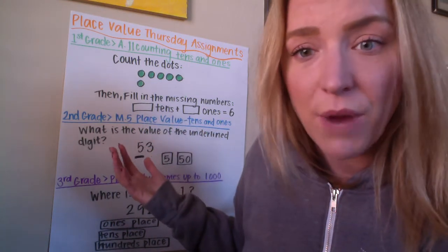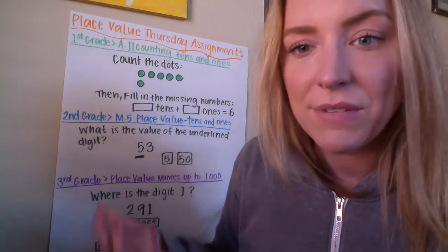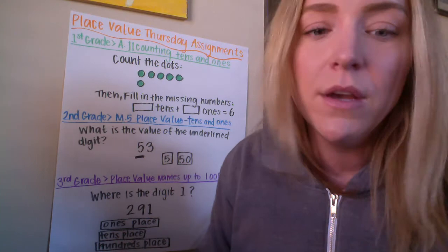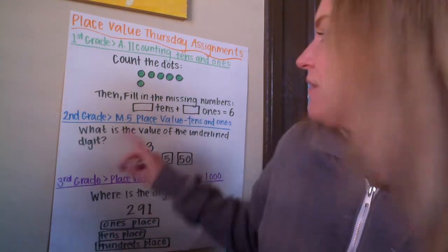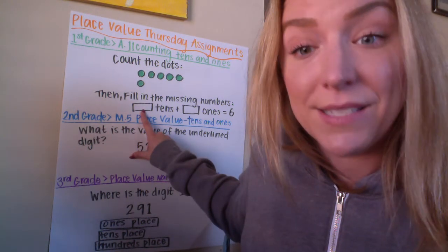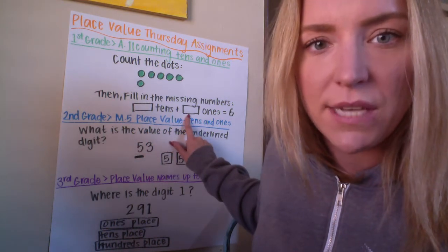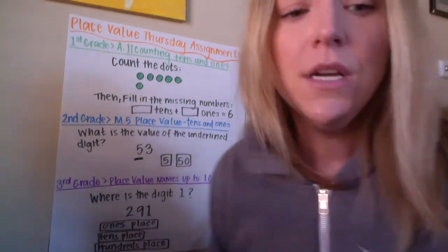On this problem, there are no tens, right? We only have 6 dots. They don't make a 10, right? If we had 4 more, we'd have a 10, but we don't. We just have 6. So here you could write 0 tens because there are no tens, and you could write 6 ones because there are just 6 ones.